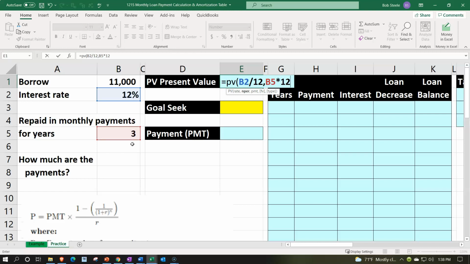So we'll take the 3 years times 12, and then we're going to say comma, and the payment amount. That's what we don't know. So I can do two things. I could say, well, I think the end result here should actually be the $11,000, the amount we're borrowing. That's the present value. I can then use goal seek to figure out the payment, or I can go to another function and see if Excel has a function called equals PMT, which it does, which is the payment function.